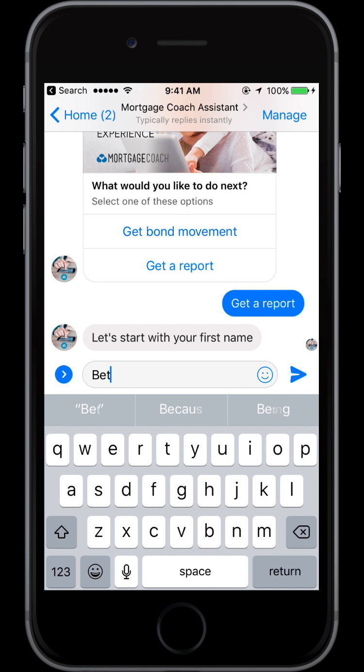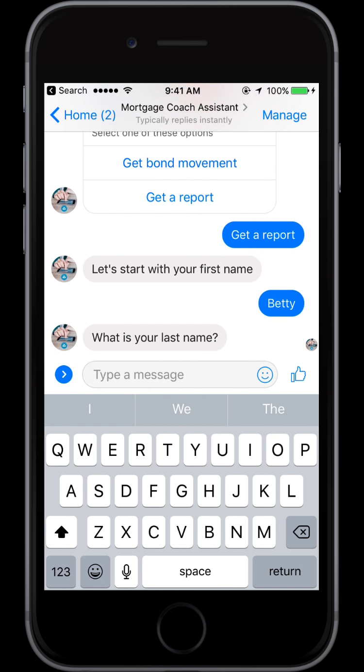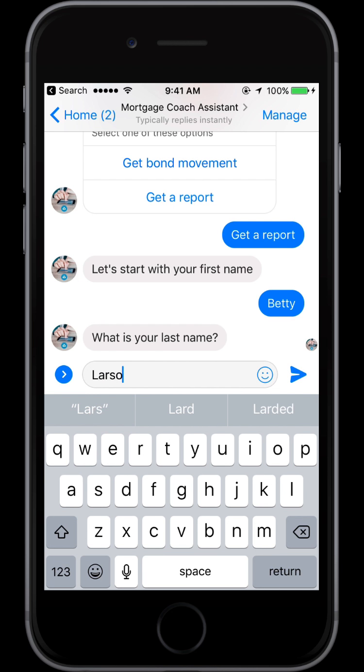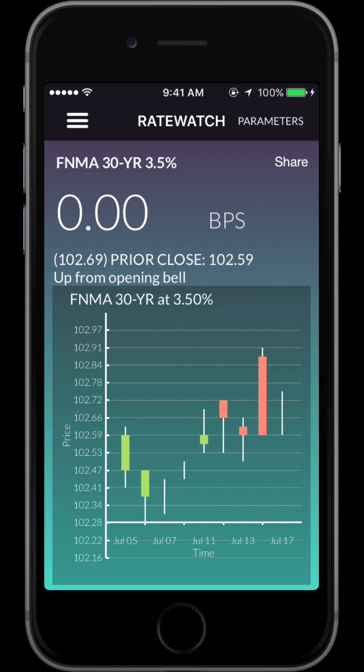What you're seeing and what they're doing traditionally is having to go through our app to enter this information. But now the Mortgage Coach Assistant through the bot application will be able to both collect this information from the consumer as well as give a Mortgage Coach Assistant experience to the professionals themselves, where they can ask the bot different questions and it will create that presentation or give additional market insight.